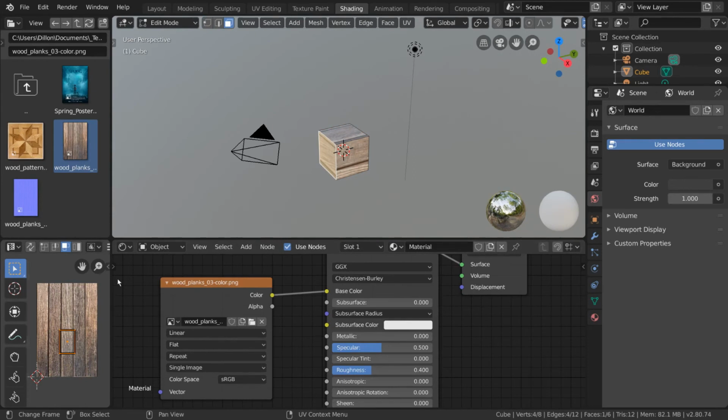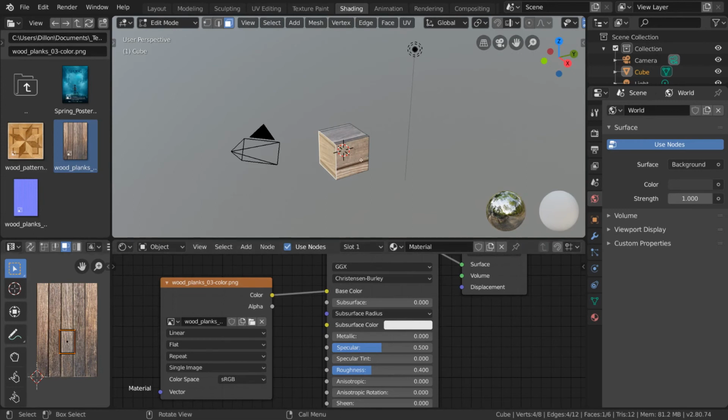However, you can also flip this function and have the UV editor drive what face you have selected in the viewport. To do that, simply click this opposing arrows icon on the very top left of the UV editor. Keep in mind, if you don't see all the buttons here, you can expand the UV editor or scroll along the top bar. With this mode toggled, we can now go into face select mode in the UV editor and select faces in our UV map, which will then select only the corresponding face in the viewport. Which function you want to use is up to you. I typically work with the default function as it keeps my UV editor clean.